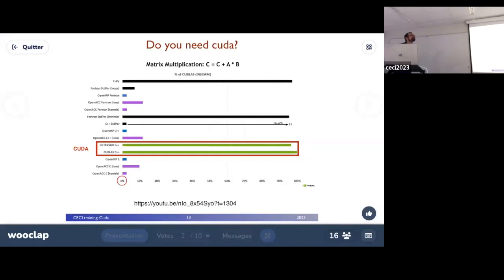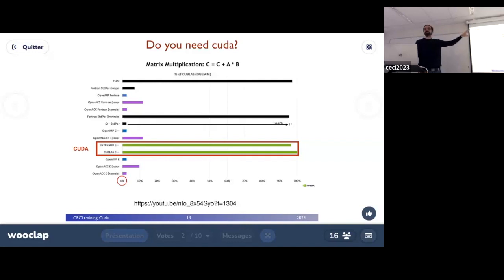Okay, so let me try to convince you that you need to use CUDA and not something else. This is not a comparison that I did. This is a standard operation, matrix multiplication and update of a matrix. It's a comparison done, if I'm correct, by a CUDA expert, so there is likely a bias towards CUDA on those.